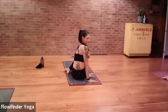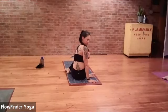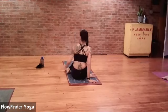Exhale, twist. Breathe in, power through the arm. Exhale, twist. Try to see the back wall with your right eye. Breathe in and then twist. You're getting deeper into the twist, so now start to see the back wall with your left eye. Breathe in, exhale, twist. Inhale, get straight up and down. Exhale, twist, rinse, detox, breathe, and change.